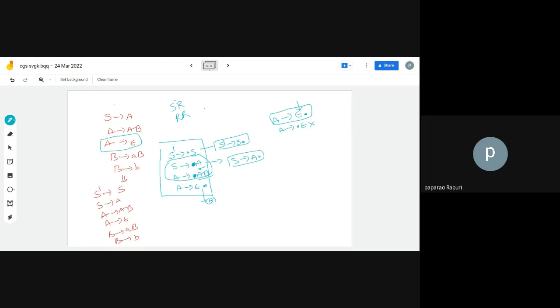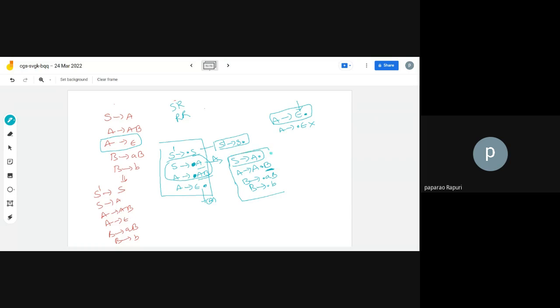After the dot we have A, so the symbol is A. For that purpose, we need to add A derives A dot B. Here after dot, there is a non-terminal, that's why we need to add the B productions. The B productions are dot AB, and one more B production is this.